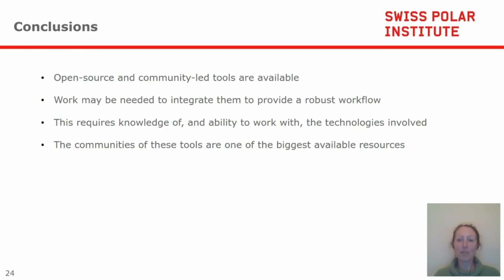So to wrap up, we've seen that there are a number of tools available for anyone working with or managing data, and I'm sure there's many more that we'll discover during this conference as well. But it's important to recognise that time and some expertise, sometimes more and sometimes less, is needed to be able to connect these tools and use them to their full potential, rather than reinventing the wheel each time and creating something completely new. None of these tools would be as useful though without their communities and their knowledge, as well as good documentation. So being prepared to be part of the conversation about the tool and provide feedback is hugely important in some cases to be able to succeed in bringing them together.